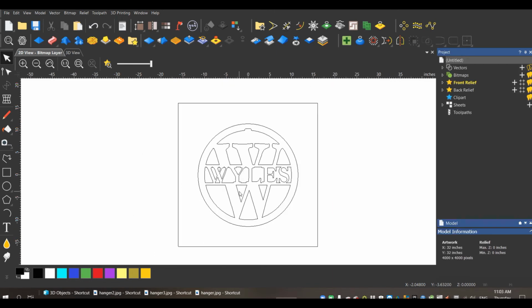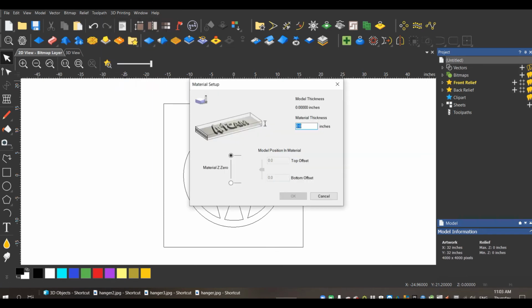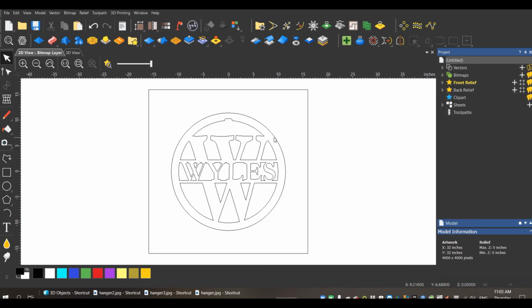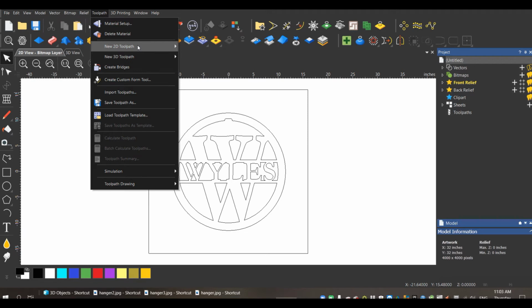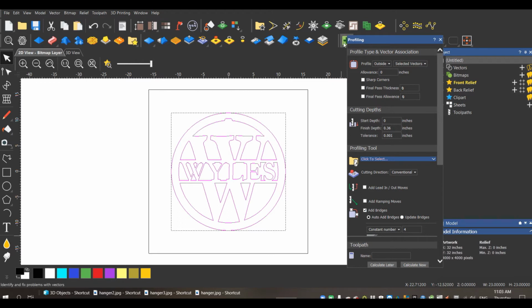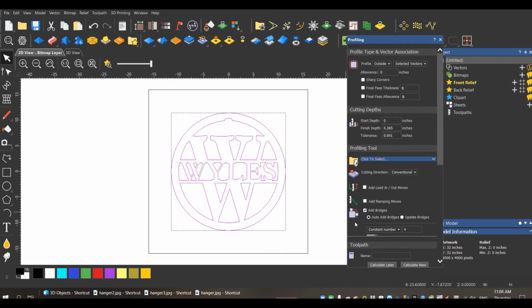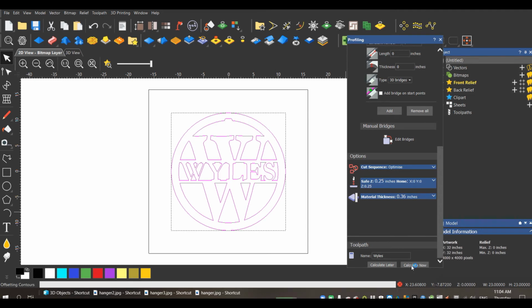So what I normally do in this case is I always proof my customers. So what we will do is I will set up my material. I'm cutting it out of 3/8 Baltic birch. And I will run a simulation. So let's put my toolpath in. I've got preset tools that I use. I'm using a 1/8 compression bit. And there we go.